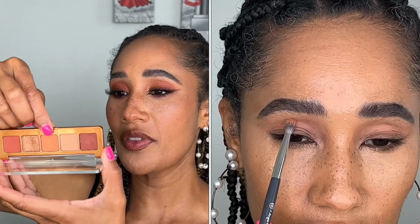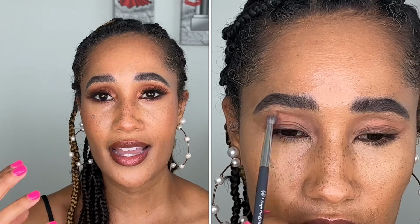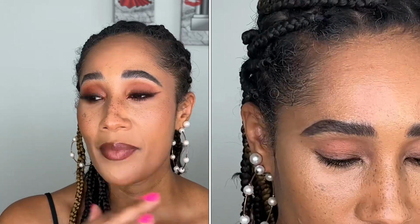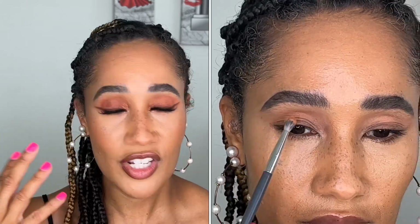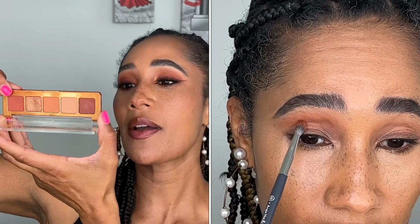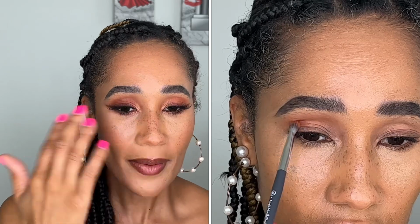Then I went in with the shade called Gobi, and I really wanted to concentrate that in the crease of my eye. It blended beautifully. These mattes really just blend effortlessly. I really enjoy them. Then I wanted to deepen up the crease, so I went in with Tough right here. And once again, kept that toward the outer area of the eye.